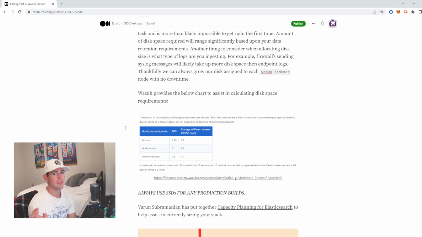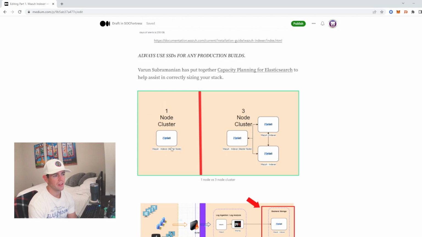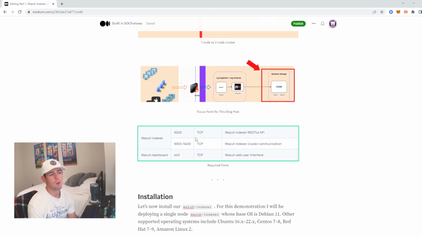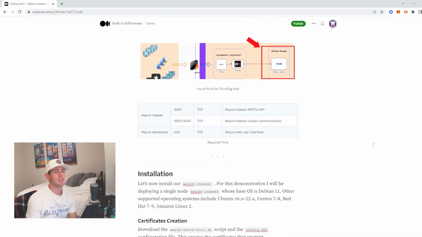I would say also always use SSDs within any production environment. We will be doing a 1-node cluster, and then scrolling down to the ports that will need to be open. So if you are deploying your backend storage, which I always like to recommend within a segmented VLAN, then maybe your Graylog, your Wazuh, your Grafana, right? I always recommend any, quote unquote, backend storage, such as a Wazuh-Indexer, a MySQL, a Cassandra, having those segmented off in a VLAN that is a hard deny, right? And then we explicitly whitelist the connections that we need to be made.